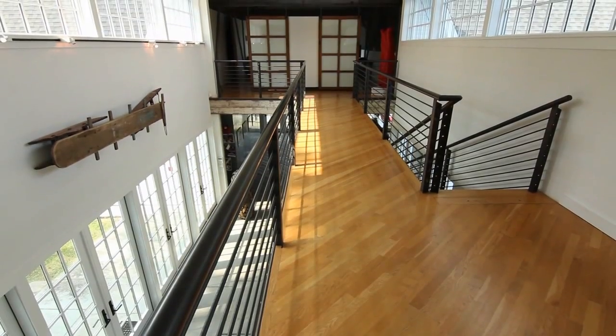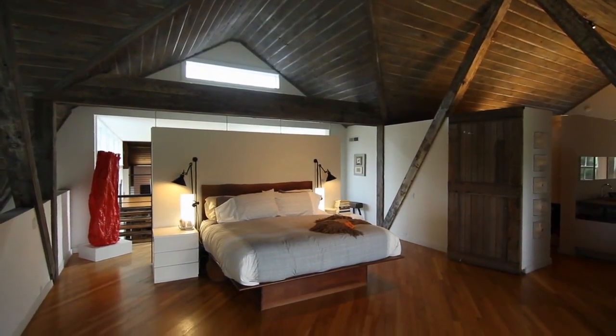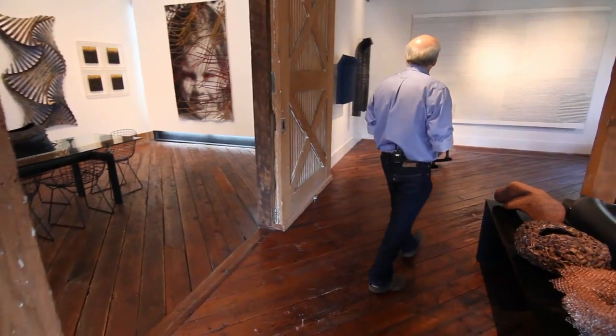Even the furniture and the open design is designed so we have flexibility, because I don't know what the next piece of art that's going to come in or the next exhibition we're going to try to put together. In the space here, we have some amazing art. We have Sulati. This piece is made out of thousands of river stones, and it's all mounted onto gesso.